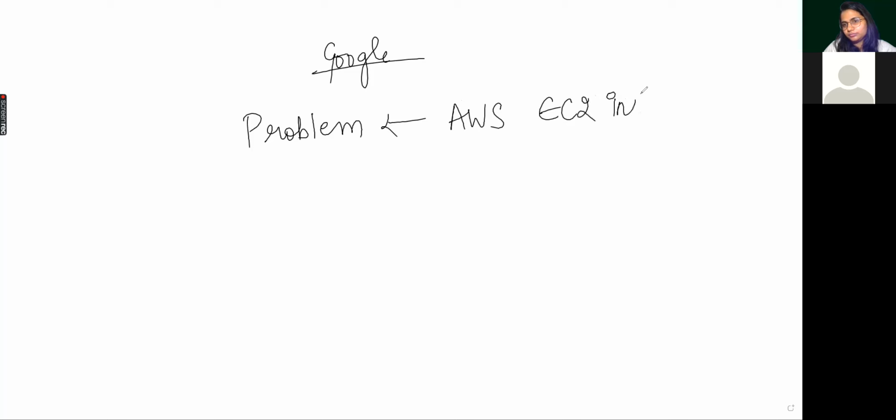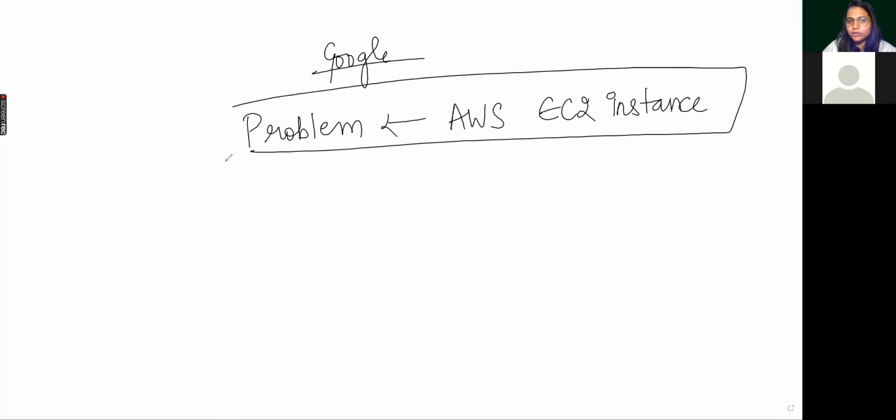It will tell you why an EC2 instance is used. When you know why it is used, then comes how to use it.